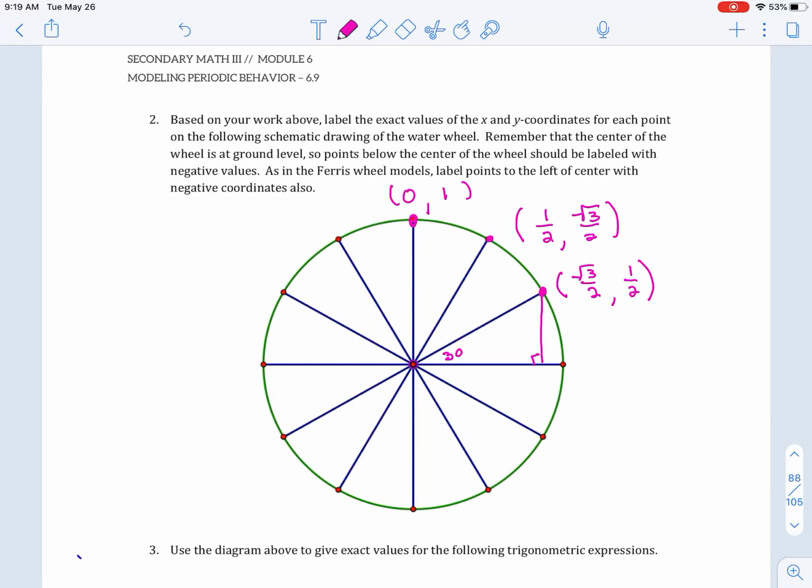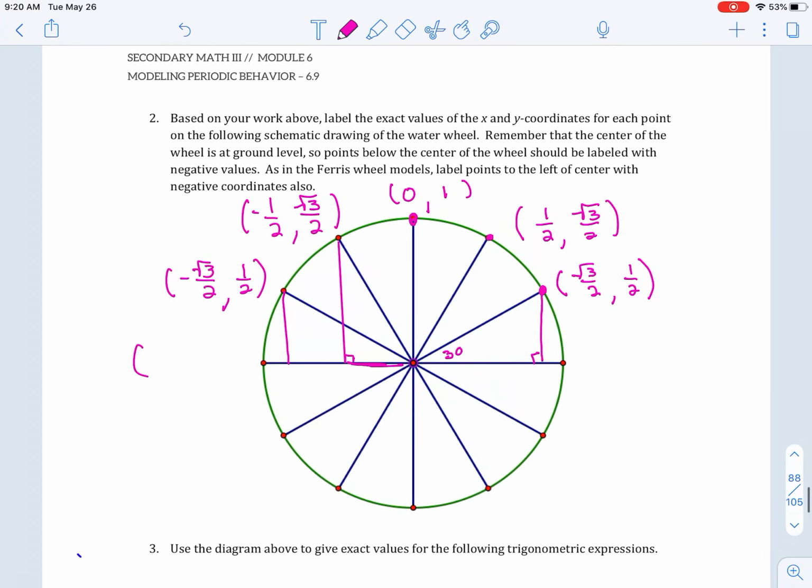Okay, now we are finished with quadrant 1 and we've got to start thinking about the other quadrants. So, how are we going to do that? Well, we need to go left now. So now we're looking at this triangle here. We know that the short leg is always 1/2 and the long leg is always the square root of 3 over 2. So this point right here is negative 1/2 because I'm going left 1/2 and then up the square root of 3 over 2. And then this triangle here is going to be left the square root of 3 over 2, up 1/2. So you just have to decide what's positive and what's negative. This one's easy. This is 1 left and 0 up or down.